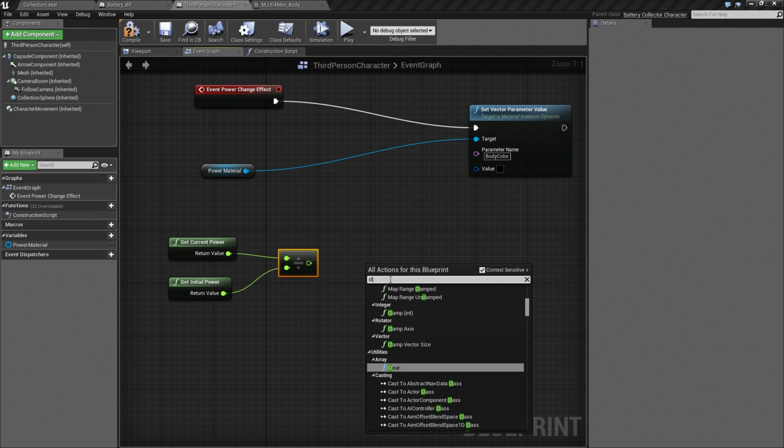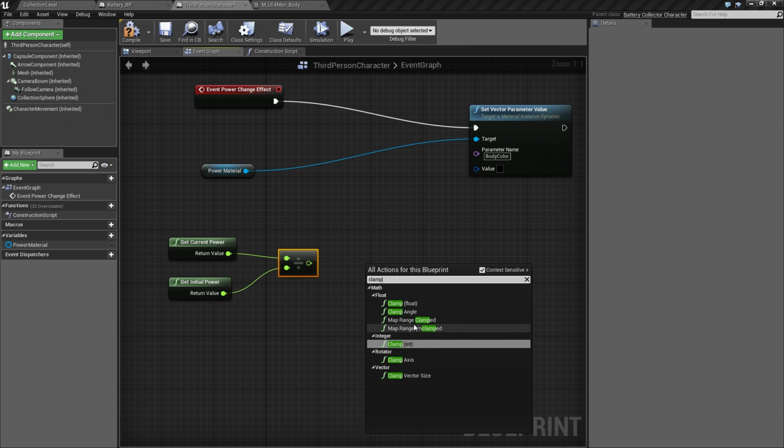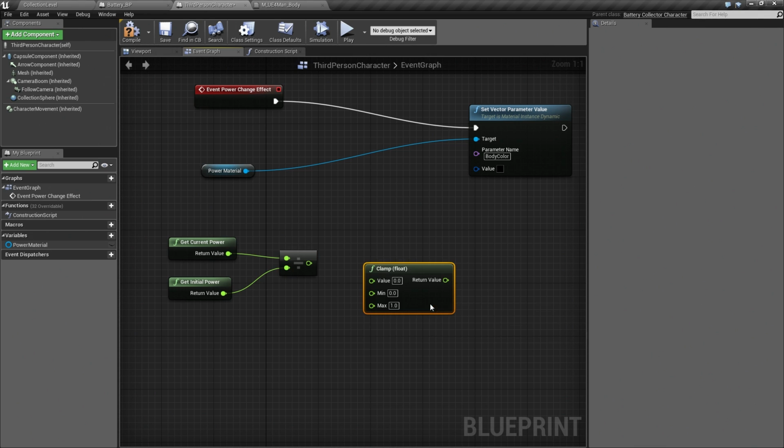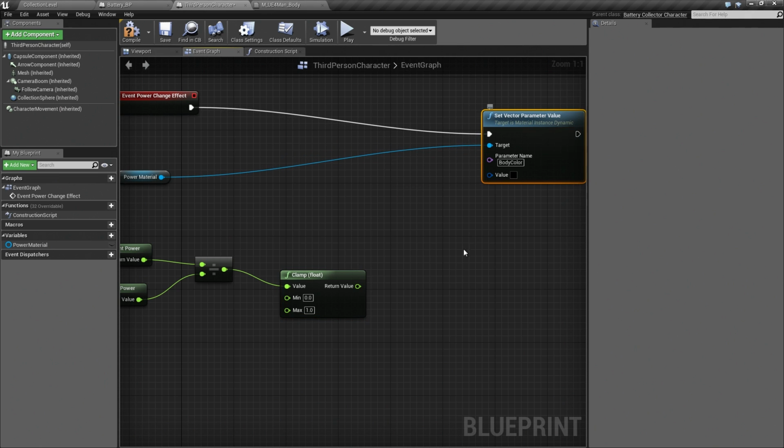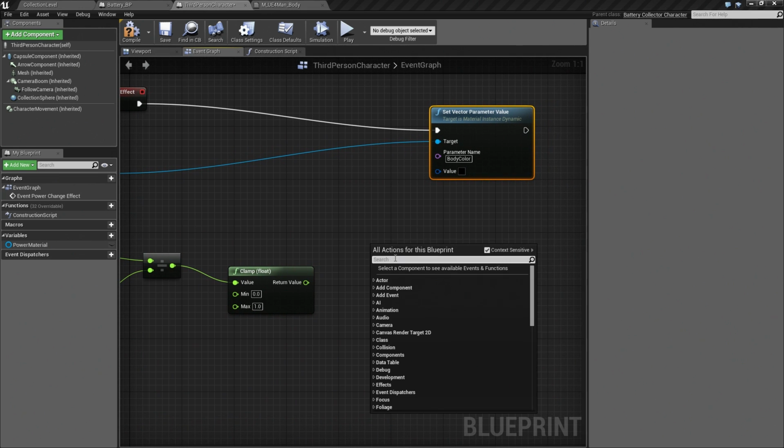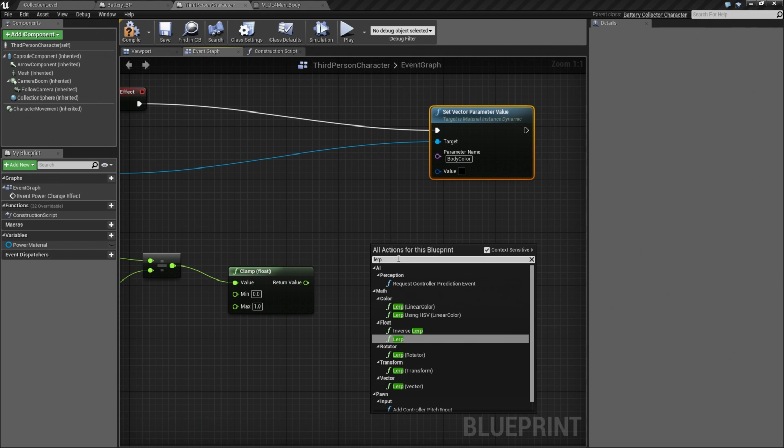We're also going to clamp this between 0 and 1 so that if our power ends up being much higher than what we started with, it's not going to drive the color really crazy in one direction. Let's go ahead and clamp this, and 0 and 1 are already set up here. Let's move this down a little bit, and now we're going to lerp between two colors based on that comparison of the power level to the initial power.